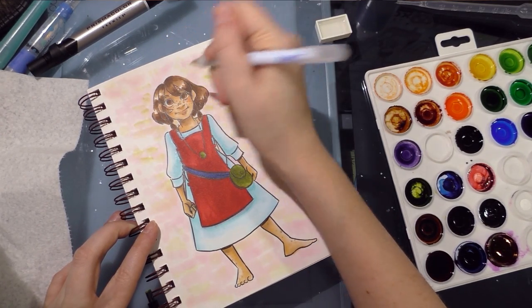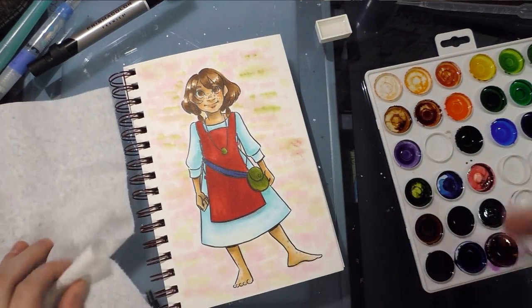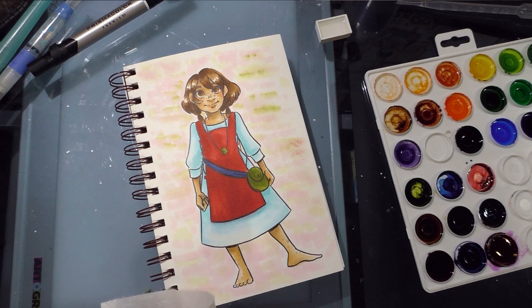They seem to work really well, and they're working with alcohol. I mean, this is rubbing alcohol that was used to distribute these inks. So I didn't use a bunch of expensive blender solution on it.